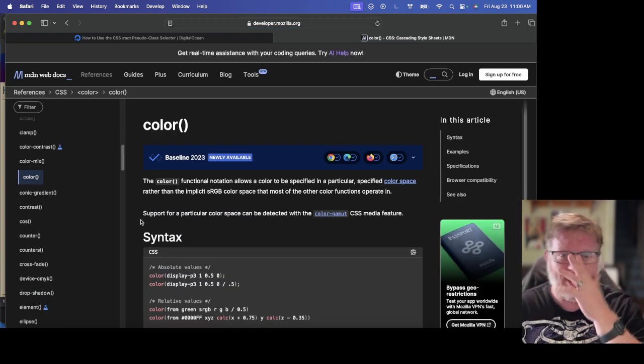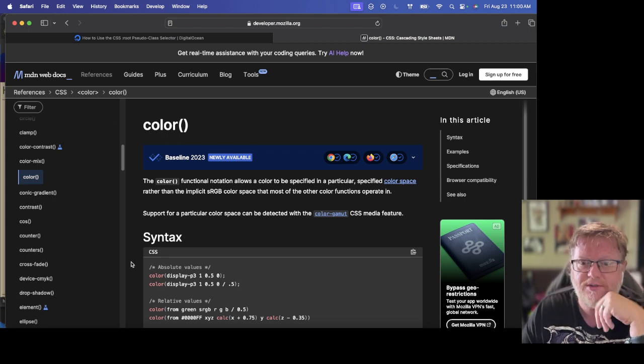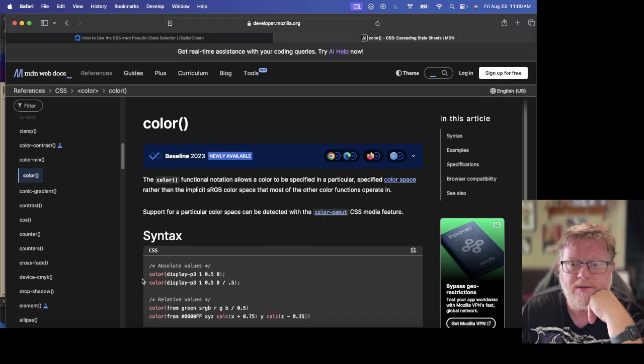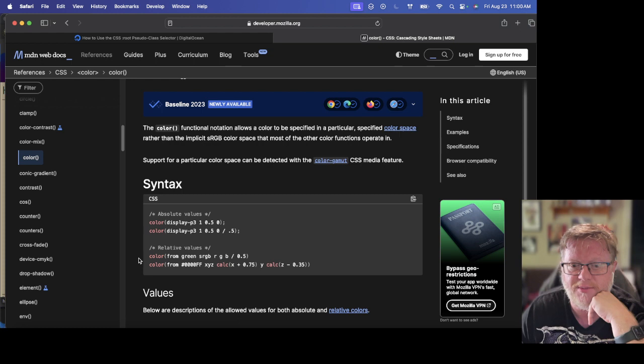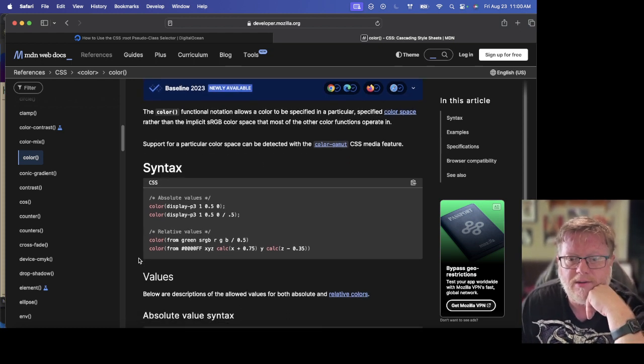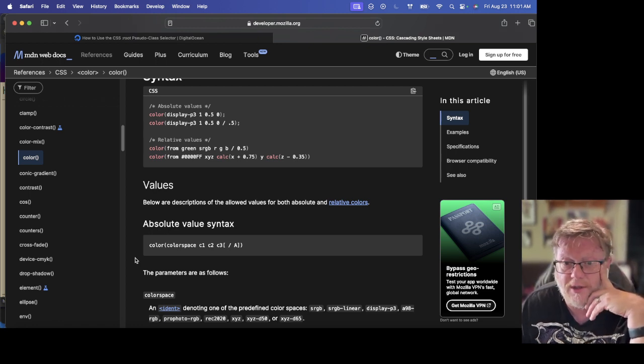And let's take a look at what the Mozilla Developer Network says about our color functions. Support for a particular color space can be detected with the color gamut CSS media feature. Yeah, I'm not concerned about that. Of the allowed values for both absolute and relative colors.